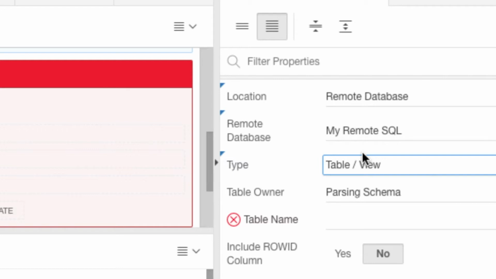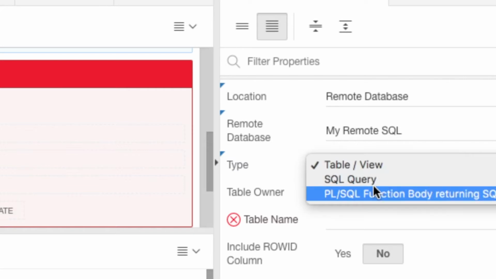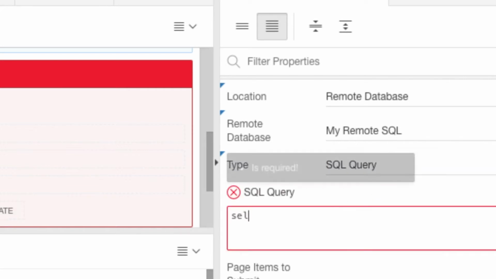You might say, so what, right? From the technical point of view, it doesn't matter whether you execute a select star from table or whether you store the table, but actually it's more precise when we store the information that this has been done on a table, and it allows us to add additional functionality in the future. So we just have a more detailed declarative metadata storage here. So I will go for a SQL query right now and then choose select star from emp.